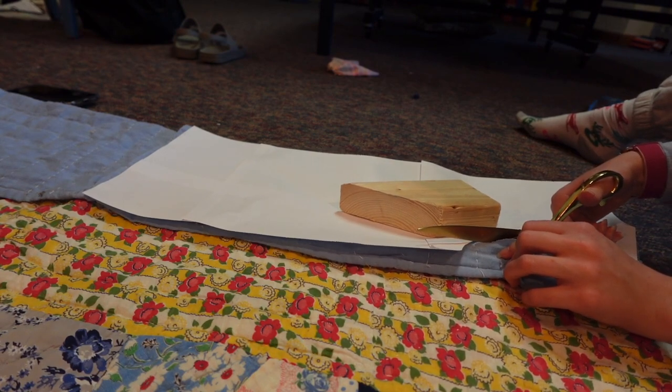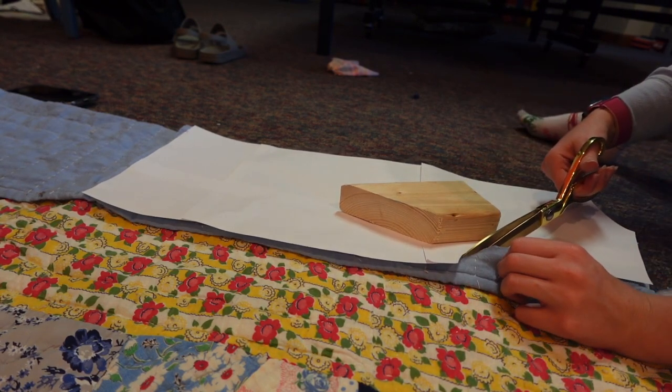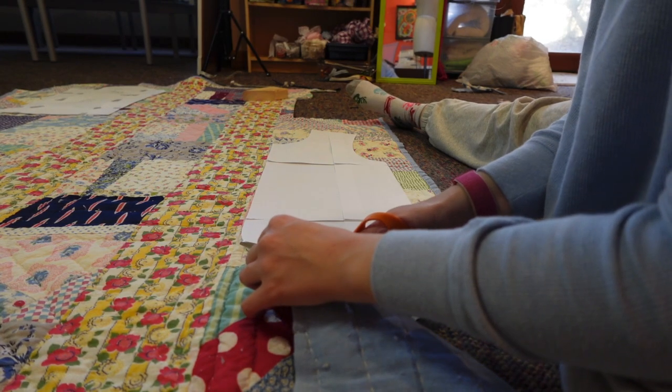So I ended up flipping to my other scissors that are better made, and used those, and those went through it a lot easier. But just take your time.